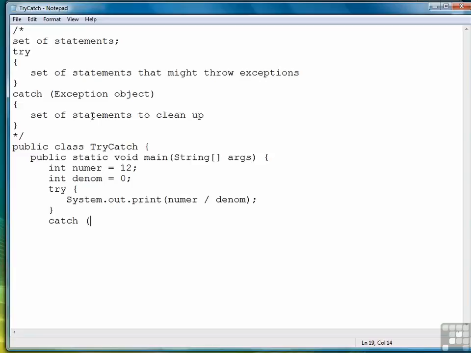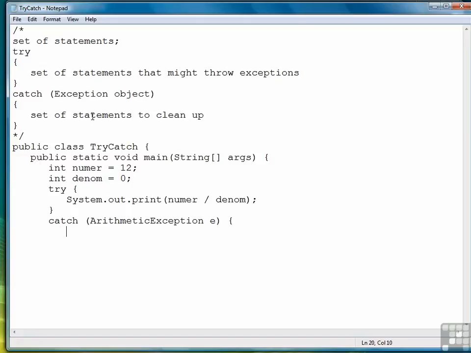Our parameter will be the exception that can be thrown, which is called an arithmetic exception. And then we'll just write e as our variable for that, or object. It's very common just to use the letter e. You can certainly have something more expressive if you want to.